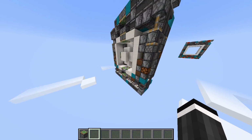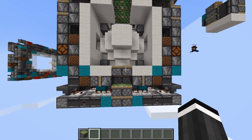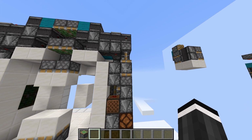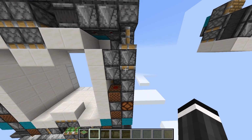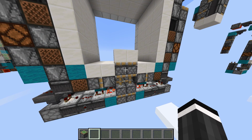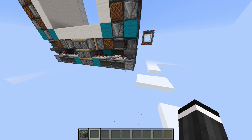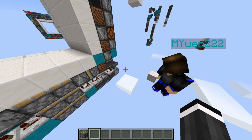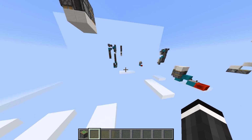Could you show me why you need the double at the... Could you hit the lever? And yeah. Maybe then you can understand why he needs the... We're gonna watch this piston here. So it's only when this retracts, it'll fire this. And it's a double pulse, I assume? Well, I programmed it to be a double pulse to this dropper hole. It's not really a double pulse, but it transforms it to a double pulse. Okay. That's how it works. So an over-complex double pulse.